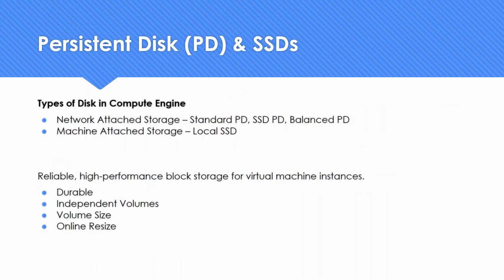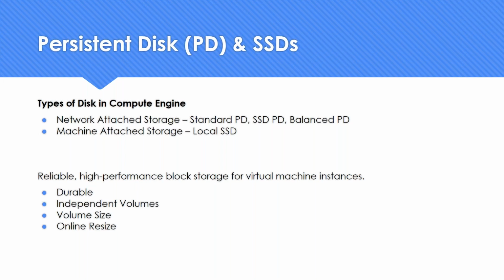The next part is basically what? Once you have the vCPU and memory stuff, what next? Storage. Where will you keep all your OS stuff, your data? You need to have a disk, right? So you get two types of disks basically in GCP. One is a network attached storage, which is attached to a network. So it does not attach to a local system. Like if you have a laptop, you will have a disk running locally in your laptop. If that disk or if your system does not boot up, you cannot access that disk itself, basically, right?